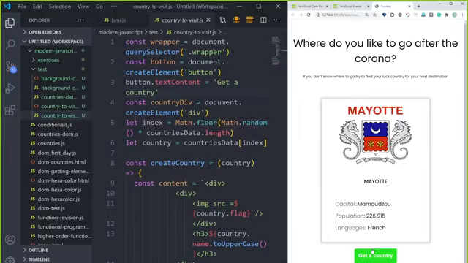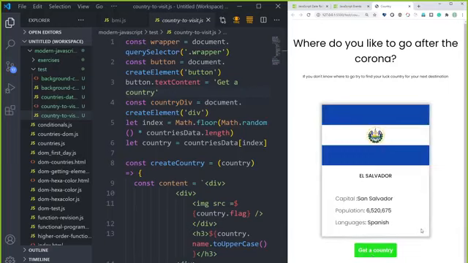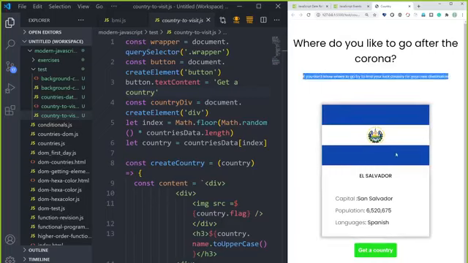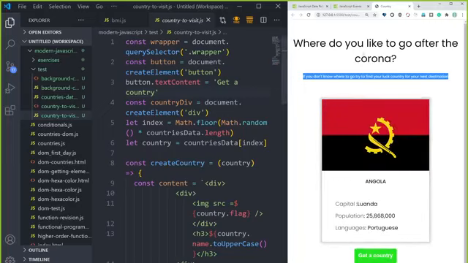Okay, Mayotte. I don't know how to read this, but anyway, this is how it works. You got the description, and you know what you are supposed to do. It has a message here, which is another text area, then information about the country and a button to click. Great.